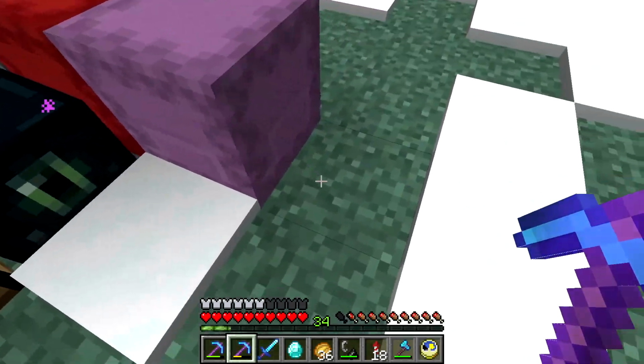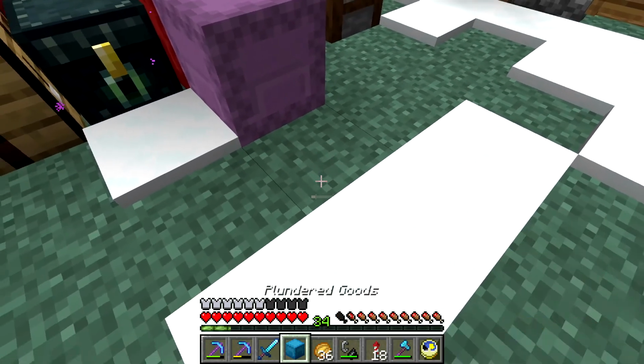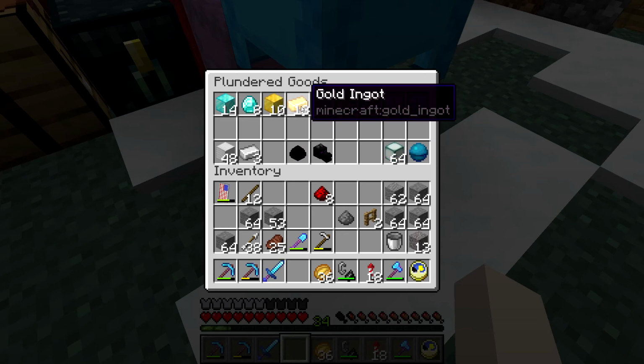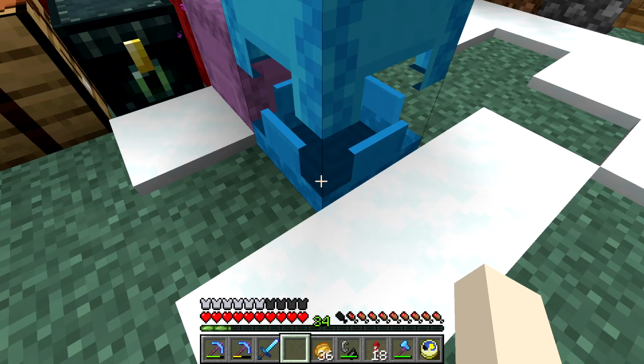Oh, and I missed a diamond. Let's put that in our plundered goods box. So, well, I mean, we're not too bad. We've got 14 blocks and 8 diamonds by themselves, and we're pretty set on gold, especially on iron.